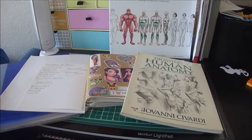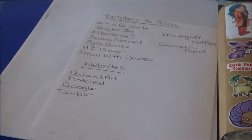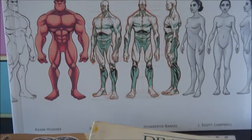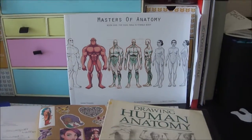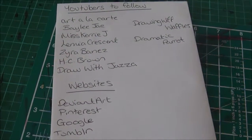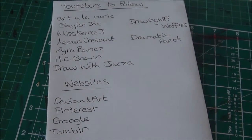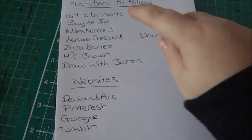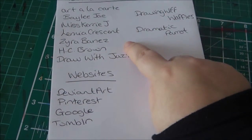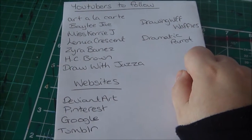As you can see, this one is on improving your anatomy skills. I think a couple of weeks ago on a previous video, a user called Katie Page got in contact and left a lovely comment asking, "What do you recommend for beginners to learn the human figure?" So I said I could do a video on this if she wanted me to, and she really liked that idea, so here it is.